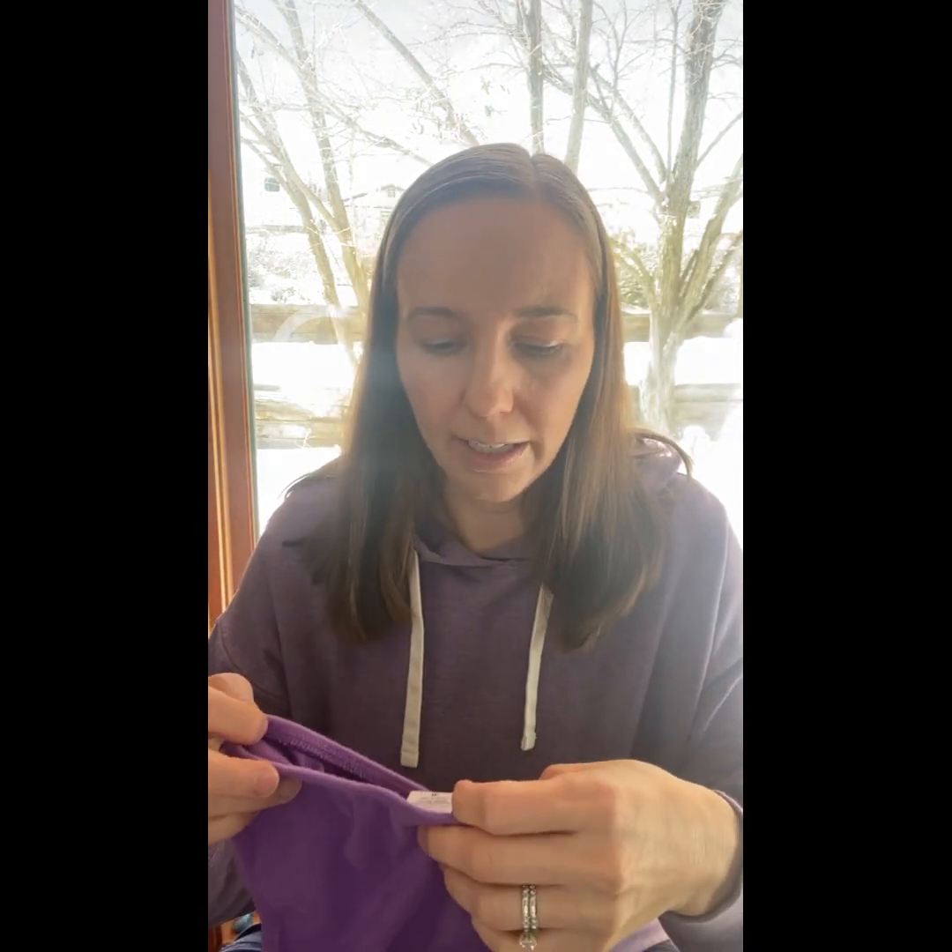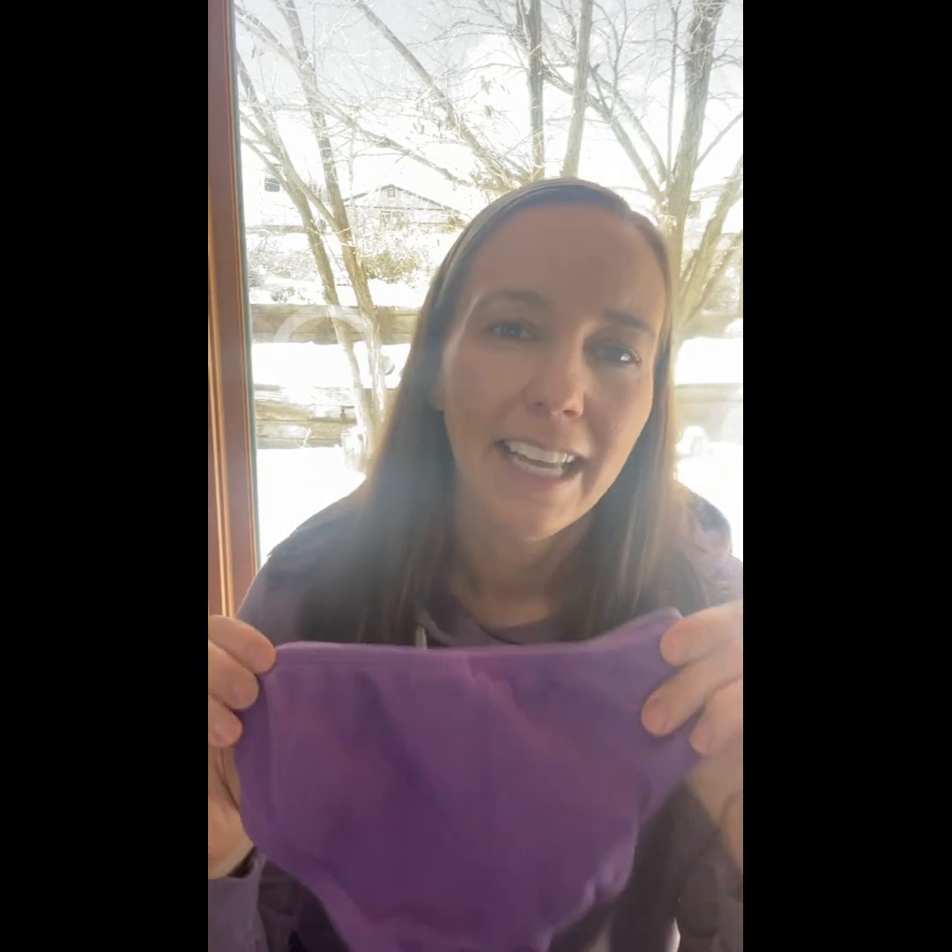Now this pair is called City Threads — again, organic cotton — and these are a 4T. What I do love about these is they are made in the USA if you want to support US brands. City Threads, I would say, are my least favorite. I'm not saying don't get them — they're still a nice pair of underwear — but what I don't like is they're kind of more of a low-rise bikini type and the way they sit and fit on my child... these are not brand new, my kid's been wearing these for months, and they kind of start bunching up and crumpling funny. The crotch gets all stretched out and weird after several washes and they don't fit quite right. My daughter's always picking at a wedgie when she's wearing these. She's a little skinny mini, so that might be the problem, but that's my personal opinion on these.